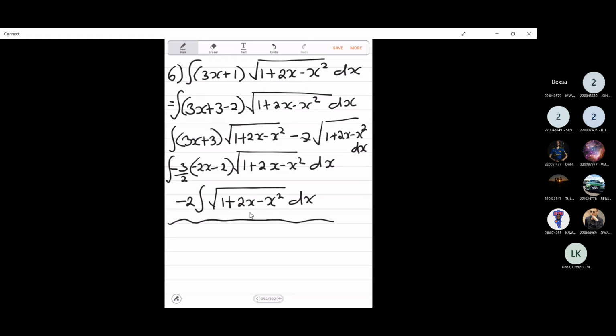So with the first one, we have -3/2 times the integral of minus 2x minus 2 times the square root of 1 plus 2x minus x squared dx. So with this one, because this is the derivative... Oh goodness, what have I done? No, it's not the derivative. Okay, all right, so the derivative of this is minus 2x plus 2, so I don't need a plus 2 here. So that means the way I took it out here is not correct.